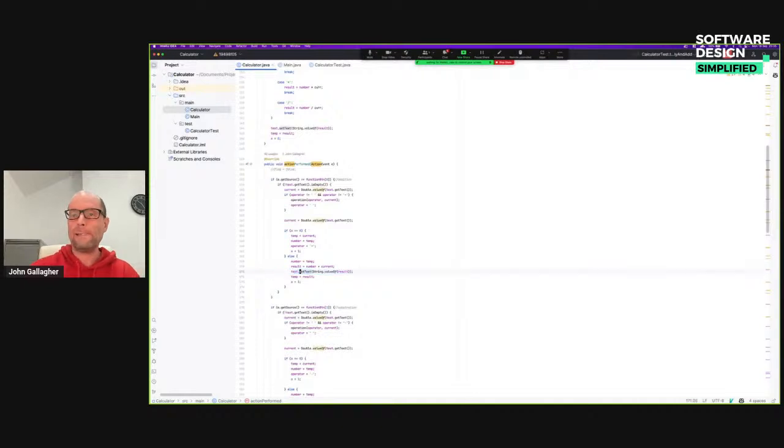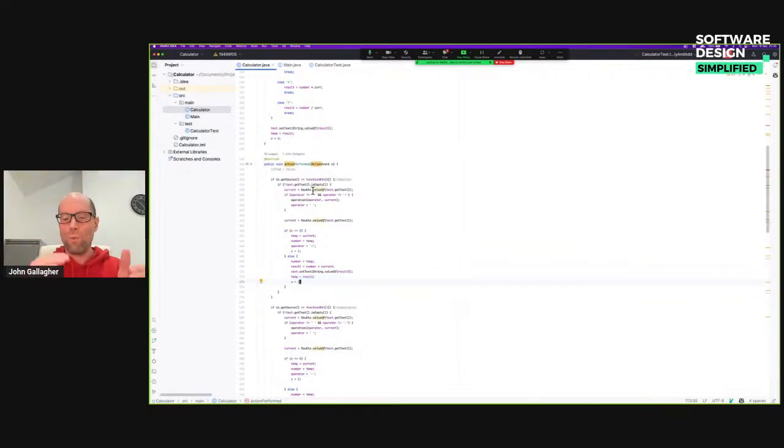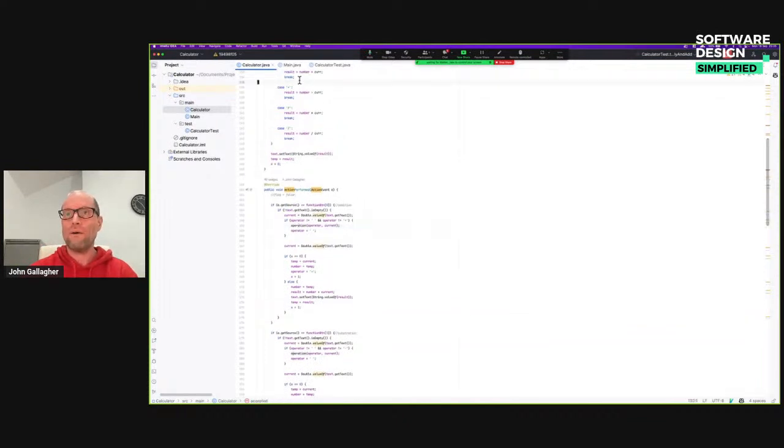GUI. GUI. Calculation or GUI, kind of neither. So we've got this weird interleaved calling operation that's doing some calculation, GUI, weird, back into this. Sort of GUI, sort of communicating between the GUI and the calculation, but strange juggling stuff around, calculation, and then GUI. So this is coupling. This is a great example of coupling, because this method here is very tightly coupled to both the GUI and the calculation. It's all kind of mixed up.